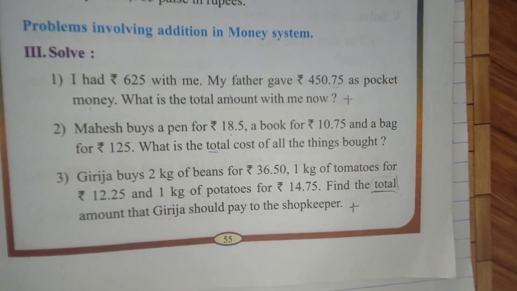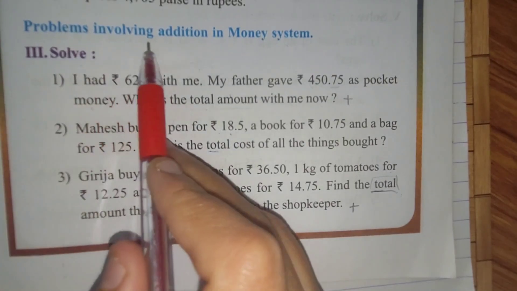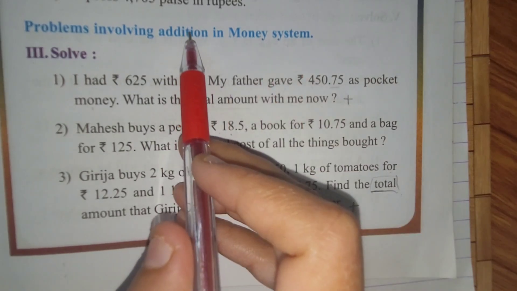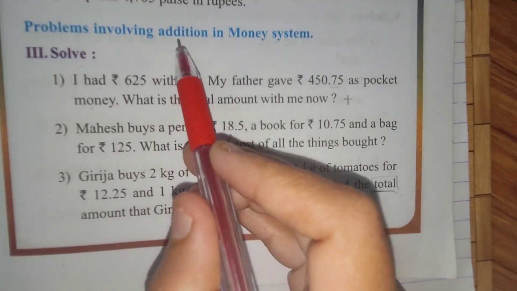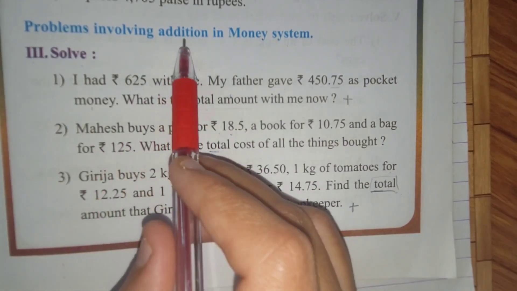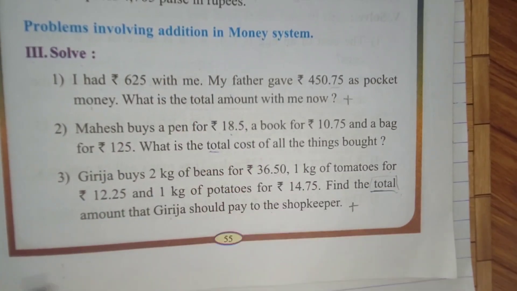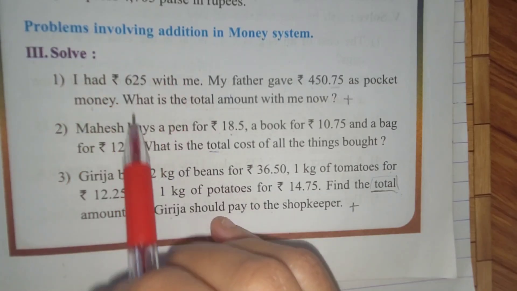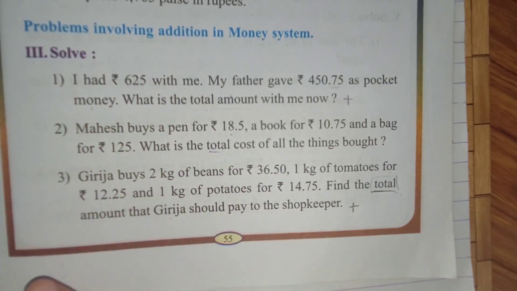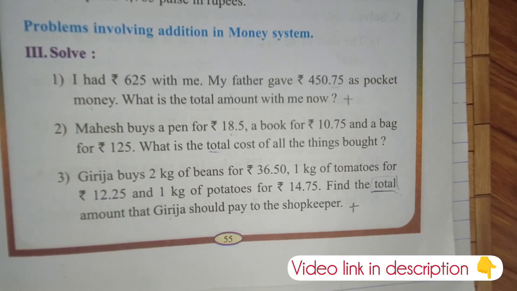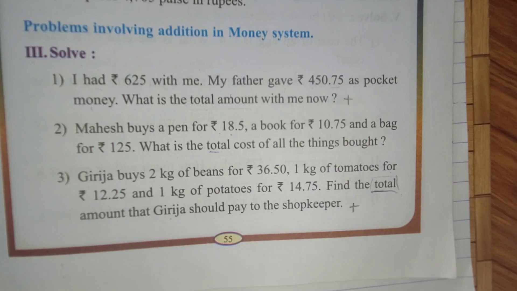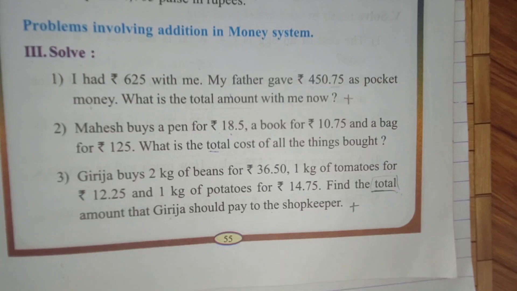So children, in today's class we have learned problems involving addition in the money system. The heading helps make it easy, but when they don't give any heading, you have to think and solve the problem. Whatever we solved today is related to addition — we solved 3 problems. In the next class we are going to solve the next main. Till then, take care of yourself. Be with me, and you will get the previous video link in my description box. Don't forget to like the video, share with your friends, and do subscribe the channel. Bye bye.